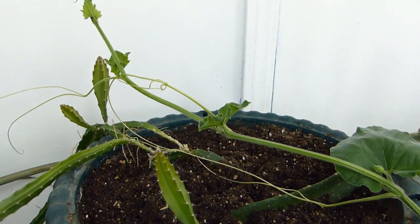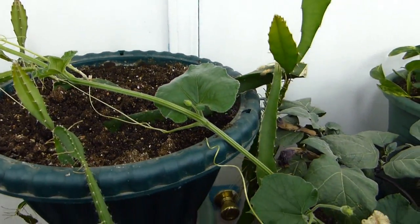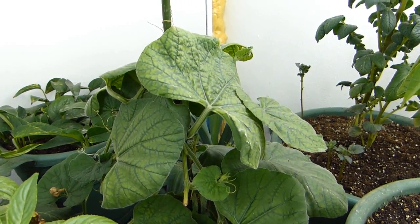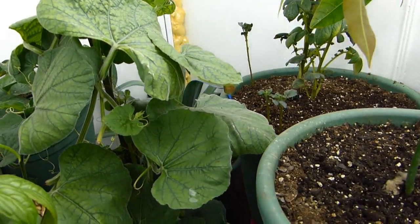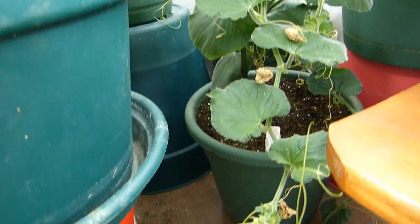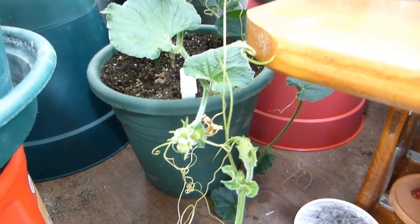Okay, but look, there's always something going on in here. This thing here is just beating the living daylights out of the cactus, and it goes everywhere. It goes all the way over here. This is, it's not a Tigger melon. What is, oh, it's an apple gourd. Yep, I'm growing an apple gourd vine in the house, and boy, that might have been a mistake because this thing is going everywhere. And I've been chopping it back, and it flowers, and it hasn't set fruit yet, but it's flowering and it's growing and it's grabbing everything. See the little clusters over here? Yep, these are going to be flowers, and I'm going to have to pollinate these things.